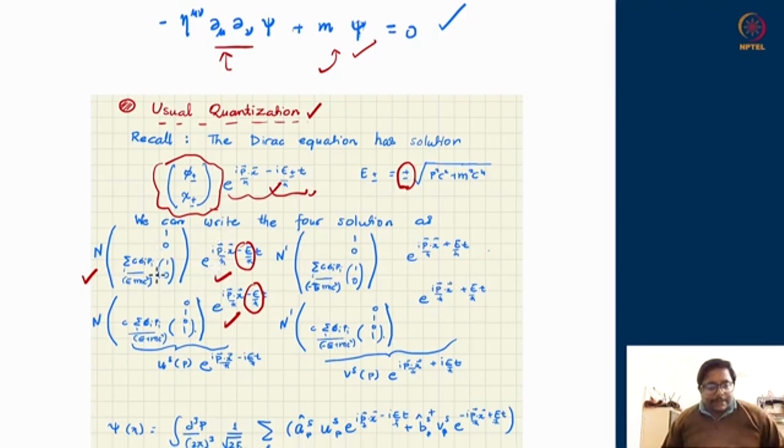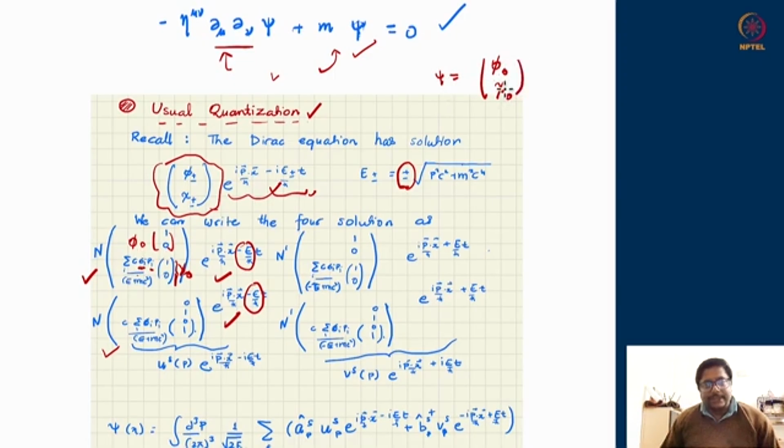And the spinor part, remember, was something called phi naught and chi naught, and there was a relation between phi naught and chi naught, related by sigma·p, summation over all the Pauli matrices and all the momentum components in the helicity operator, divided by E plus mc squared. So this was the structure. Go back to your Dirac equation notes when we were trying to solve the Dirac equation. There, this solution emerged. In order to satisfy the Dirac equation as well as the Klein-Gordon equation, phi naught and chi naught in the doublet cannot be arbitrary. They have to be related like this.